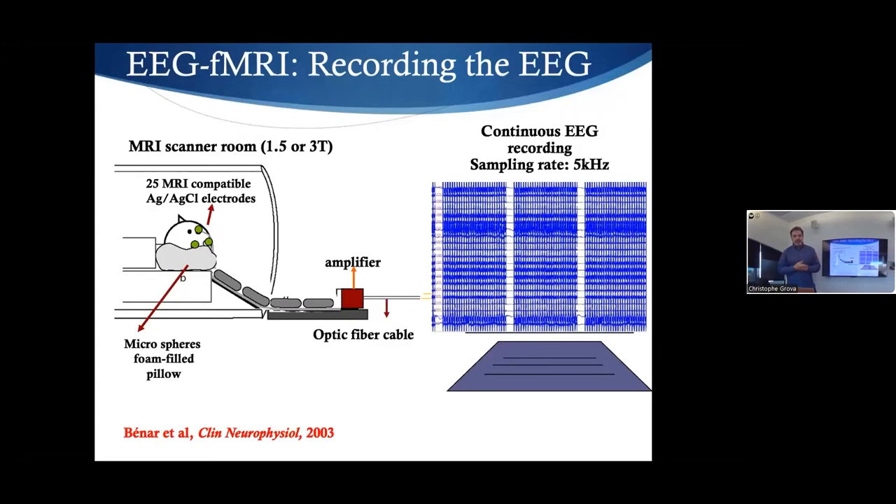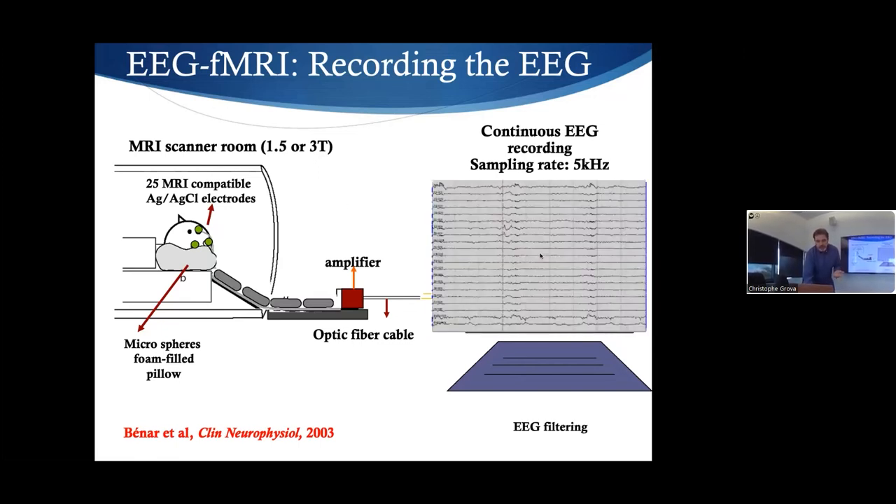Concretely, this is how an EEG fMRI setup looks. You put your subject in the scanner and make sure electrodes are not moving — that's why we use sandbags and a specific pillow to avoid motion and vibration. The MRI is probably the worst environment to record EEG. If an electric cable moves inside a magnet, it generates a huge signal, far larger than the EEG signal. The other problem is that the magnetic field is changing during an fMRI sequence as we change gradients, which creates current inside the electrodes.